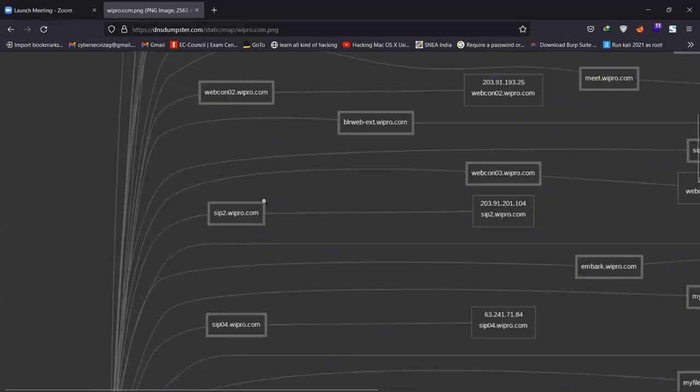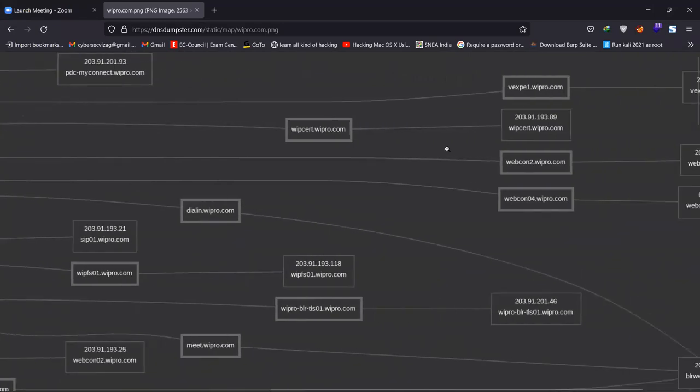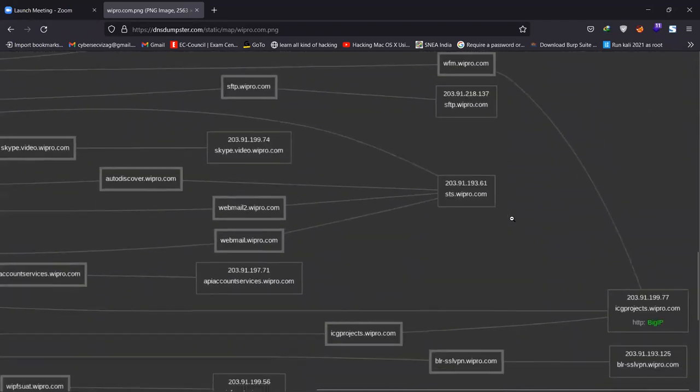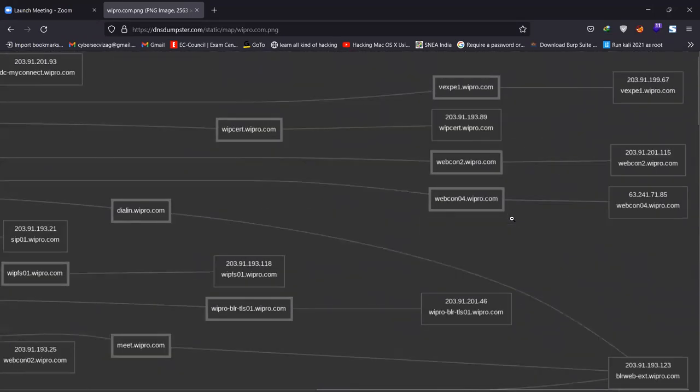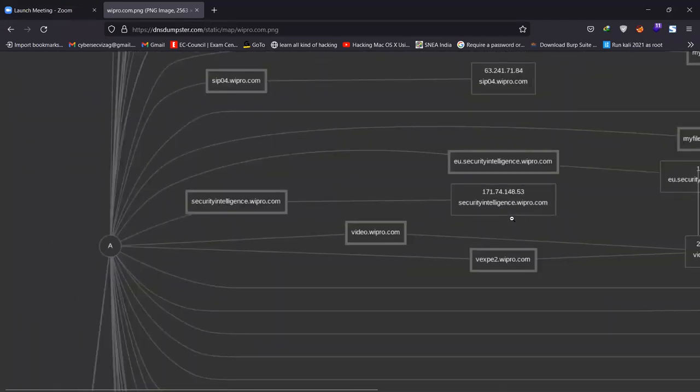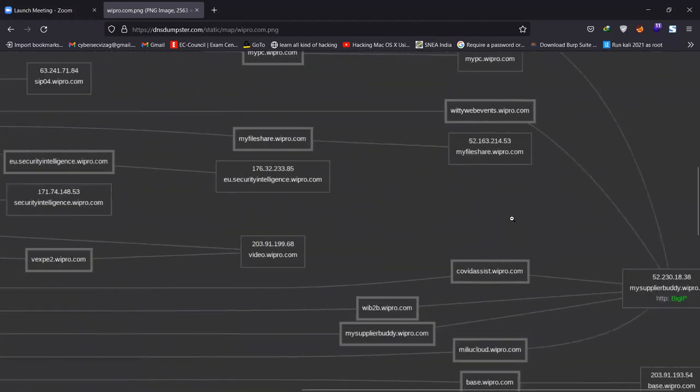But giving out information is not the vulnerability over here. Not checking whether any of these servers has weaknesses is the wrong thing to do. Whatever information is being given out, Wipro needs to ensure that each of these servers is completely proofed against vulnerabilities. That is where cybersecurity comes into play. Whichever attack vectors you're showing on the internet, each of these needs to be completely secure from vulnerabilities, one by one.